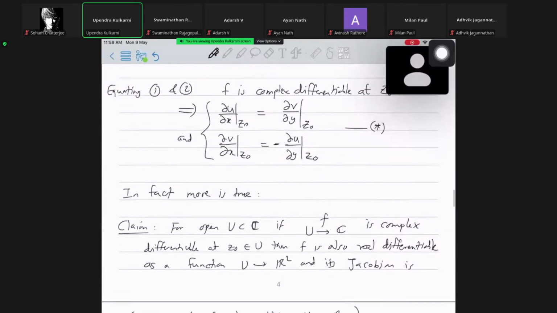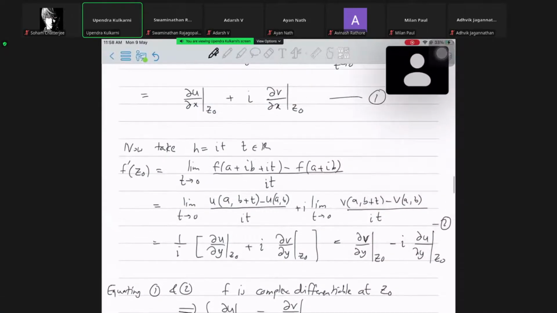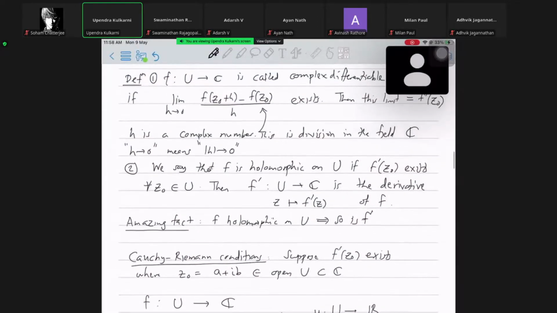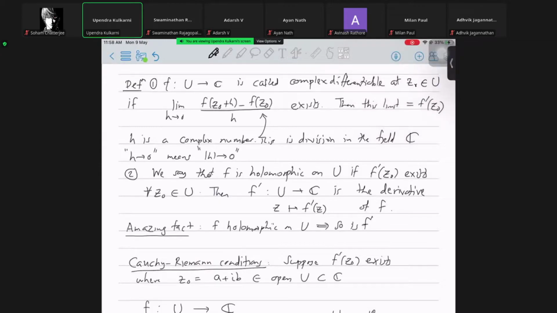And just very quickly, we defined a holomorphic function as something that has a derivative, a complex derivative, in that I have the familiar limit existing, but here now h is any complex number and the division is in the complex numbers. So, okay, let's maybe go on in this direction a little bit further, and then let's do examples.